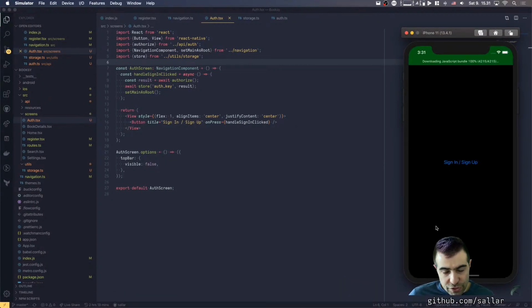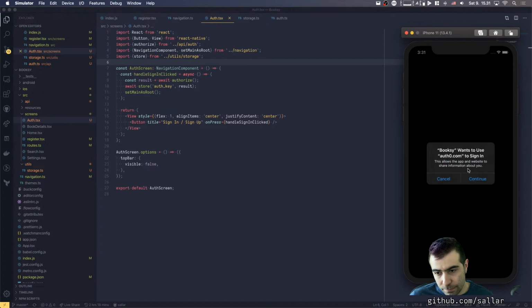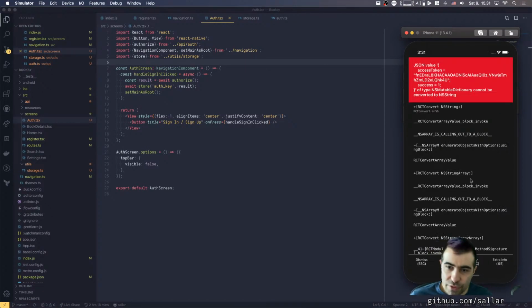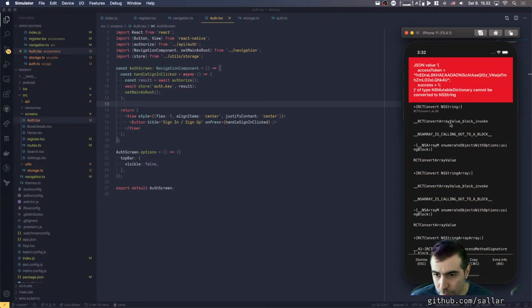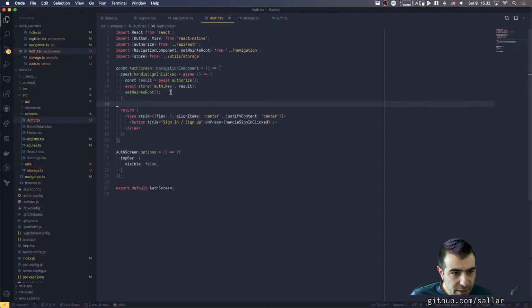Let's reload for good measure. Now it does this and it throws an error. JSON value access token. Oh, okay, sorry. So this result is actually not the, okay, here.